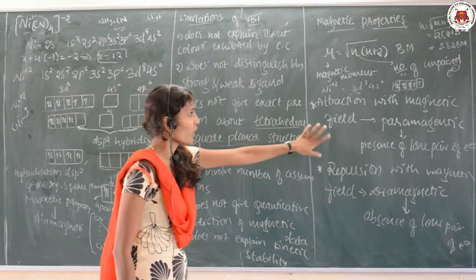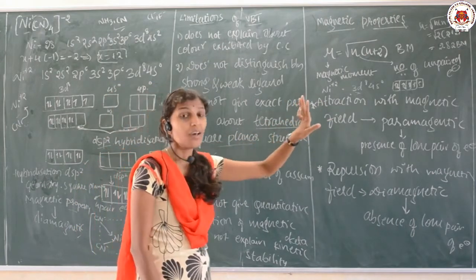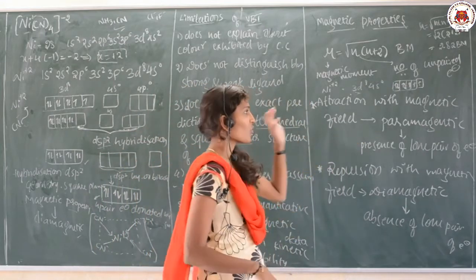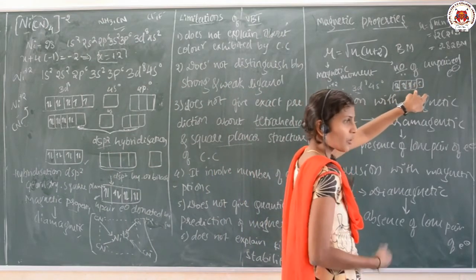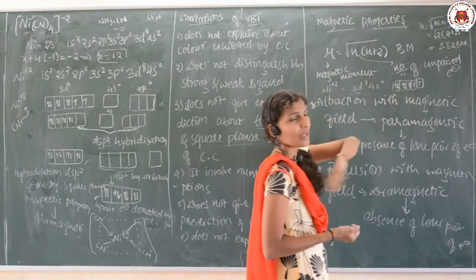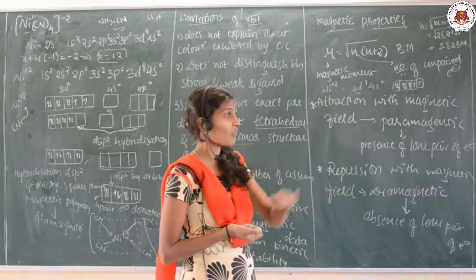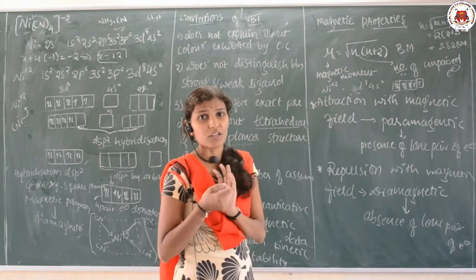Let me tell a few more examples for the magnetic properties, so you can understand how the ligand has an influence on this. On the basis of the ligand, pairing will take place or will not take place. If pairing occurs, how many unpaired electrons remain? If it is not so, unpaired electrons will be there. If pairing occurs, usually unpaired electrons are not available.